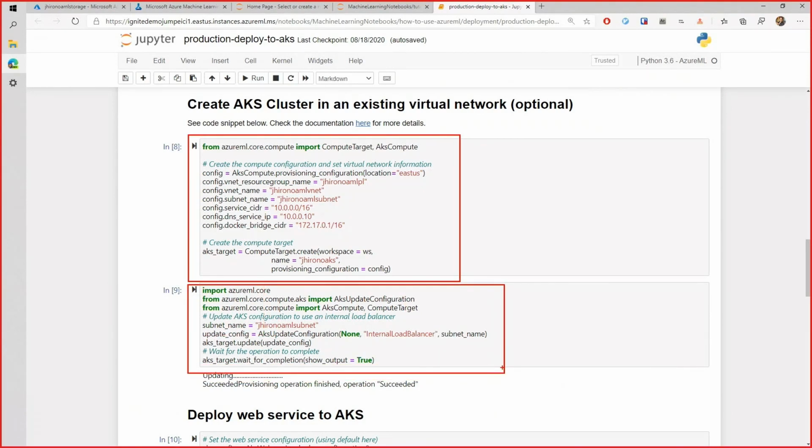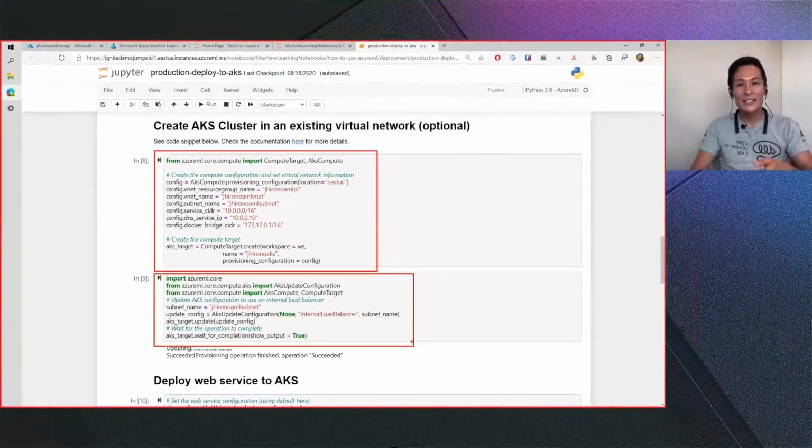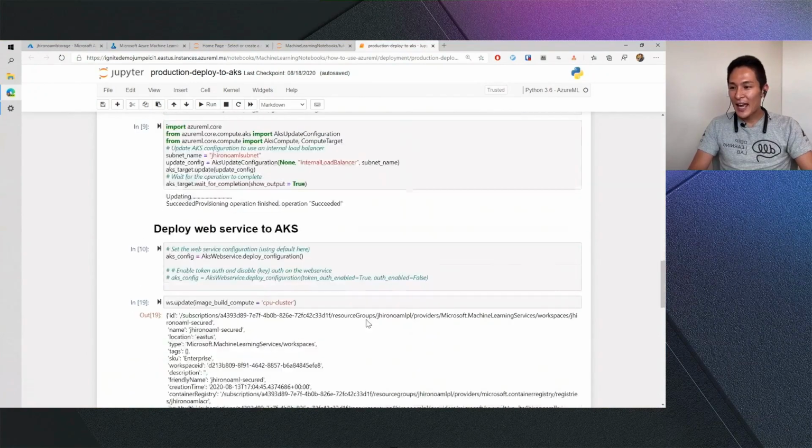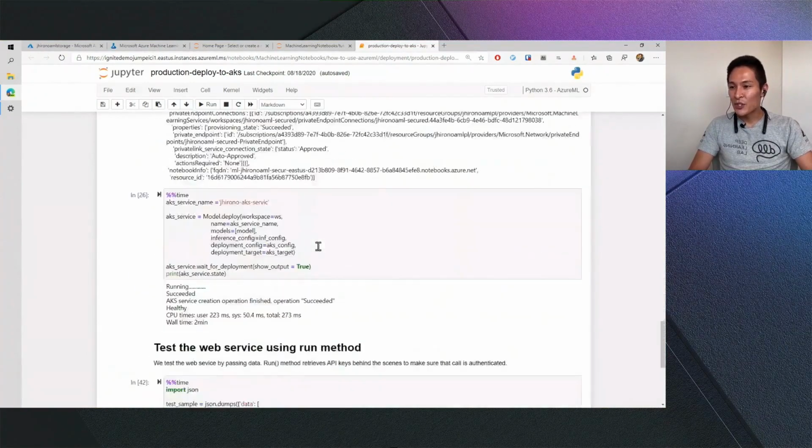So in order to deploy your model, AKS needs a load balancer to access that deployed model, right? And by default, it provisions a public load balancer, which has a public IP. But you can configure an internal load balancer, which has a private IP, and it can be accessed only from your VNet. So in this case, I enabled the internal load balancer. And after that, AKS is provisioned.